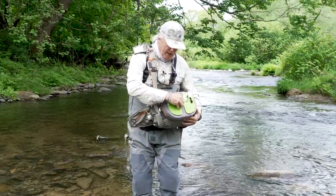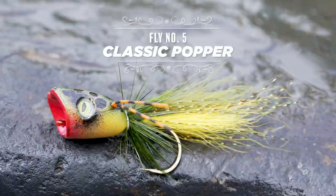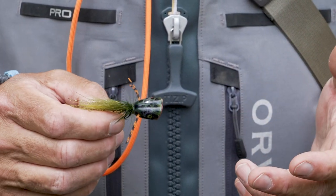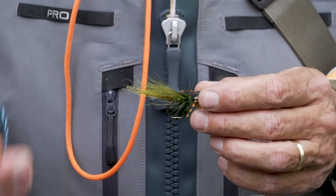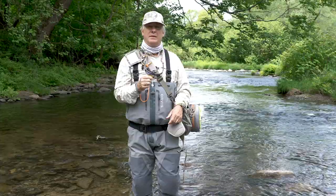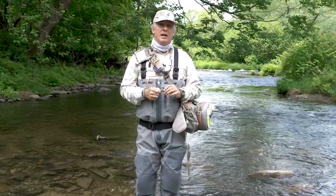The last fly is a little different. There are plenty of bass that will take topwater, and smallmouth here in the Salmon River are one of them. Any kind of popper really — anything to aggravate the fish into taking the fly. Whether it imitates an insect, a frog, or a wounded baitfish on the water surface, if you strip it and pop it, it sprays a bunch of water, causes a ton of commotion, and really announces its presence. Most of the time it just gets them angry enough that they're going to take a bite. So that's five flies — nothing really special, nothing you haven't heard of before, but they're great patterns to carry just about anywhere, including here.